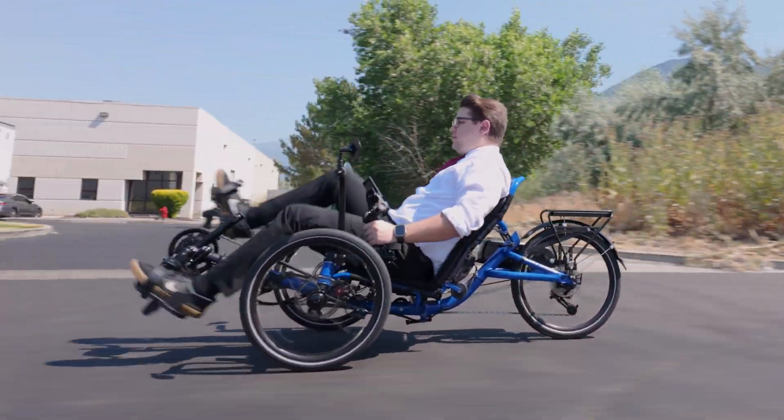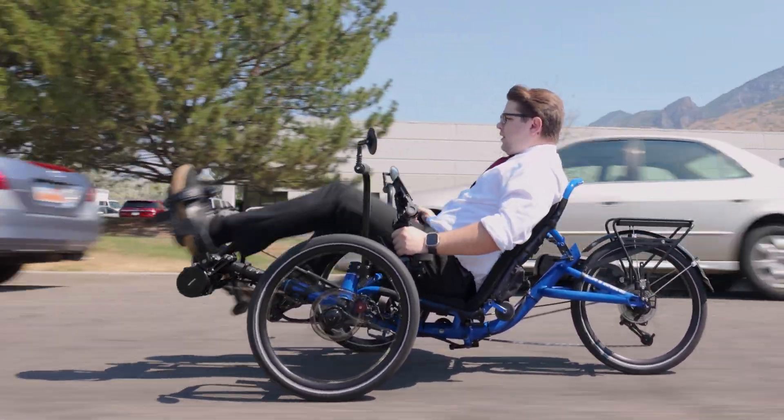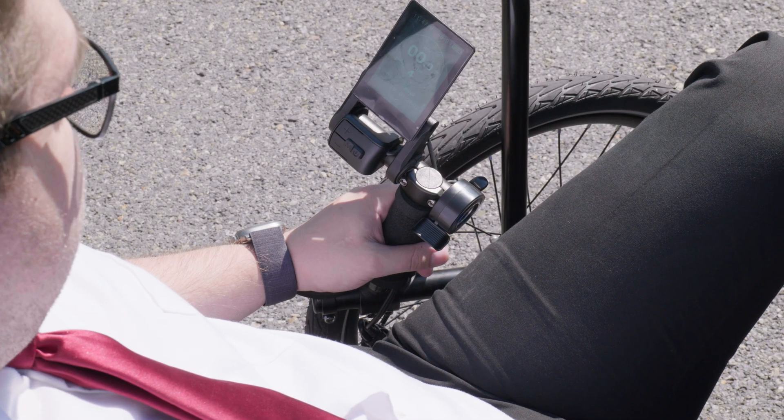What we recommend for the average commuter is the pedal assist motor. On average, the people who want to commute to work also want the exercise that comes with it — usually office workers or people who don't get much exercise in their workday. The pedal assist motors we offer are Bosch and Shimano brands. All variations of these motors have a torque sensor for their pedal assist, which is much more natural and high quality compared to cadence-sensing pedal assist. For commuters going to work who want the exercise of a standard cycle but need to get there faster or have rough riding terrain, a pedal assist motor is a good option. A throttle motor is great for the commuter who's really just looking for a fuel-efficient way to get to work but isn't really in it for the exercise — you can fall back on a hand-controlled motor for difficult hills or those commutes home after a long day at work.